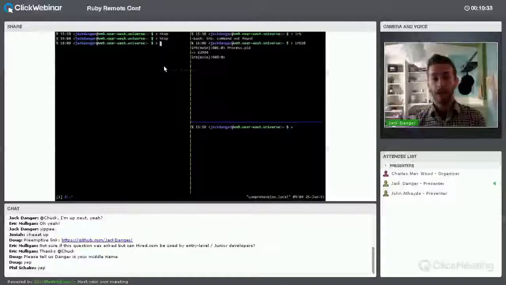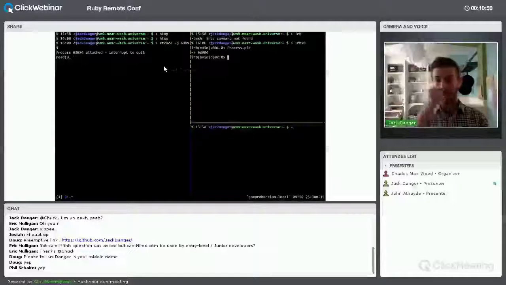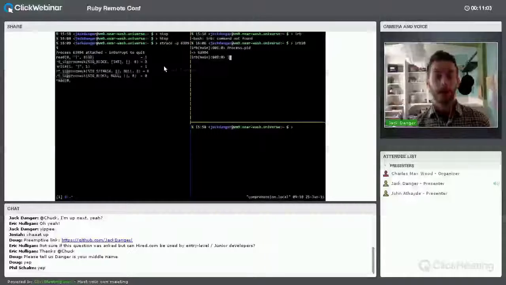I'm going to say, okay, I've got this process ID. I'm going to strace it. strace -p process ID. All right, it's got some output. Process 63994 attached, interrupt to quit. Read 0. What does that mean? Well, if I go over to my IRB session and I tap a key, like J, here's what happened.